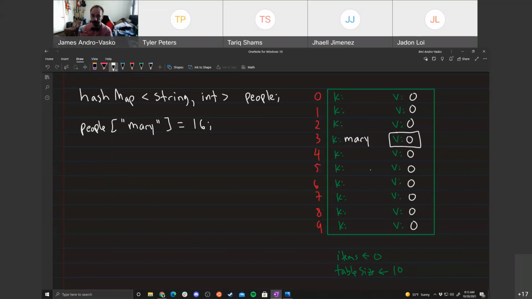Return a value field for that index where Mary resides. Return value, and as always, it returns value by reference, which means that it'll be able to assign 16 to the value field outside the scope of the class because we return the address of where that value is going to be stored in our hash table. So that way, when it says equals 16, it knows to store 16 into that value because it returns a value by reference. It's going to assign 16 to this value field for Mary. Okay, so that seemed to be kind of all right so far.